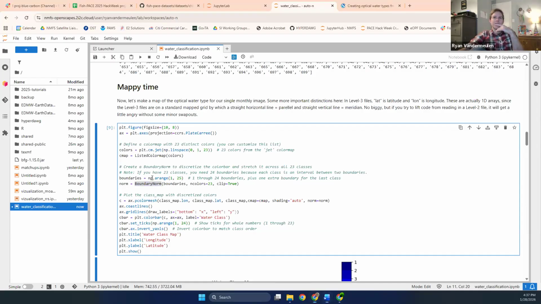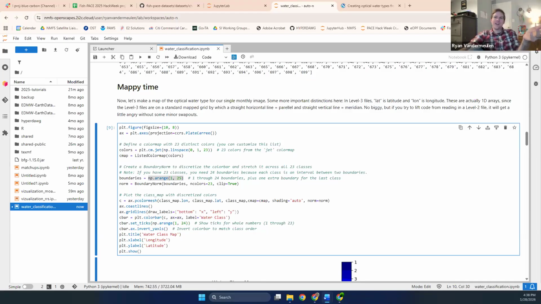First we use np.arange, which very irritatingly has input arguments of start and stop number. So if we want 24 boundaries here, we actually have to specify it to stop at 25, and it will be 1 through 24. I hate it. You might wonder why I'm talking about 24 when I've been talking about 23 classes.